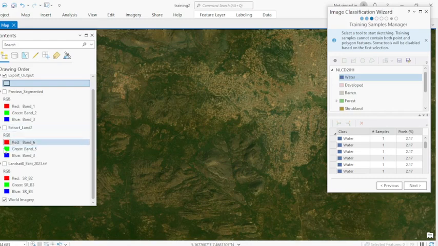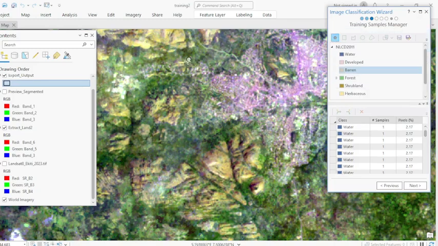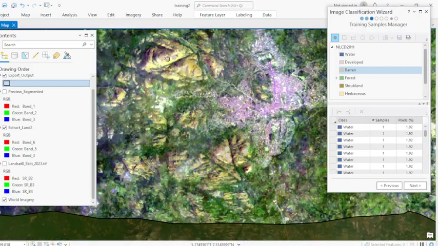So let's turn on our image, extracts. So we can select this one, barren. You click on this barren and you press on this. So you select them as barren. They are rocky and open. So you select as much as possible.